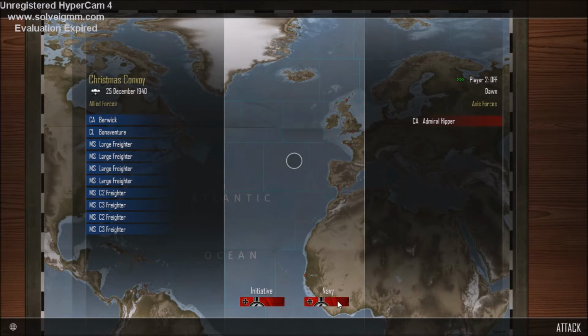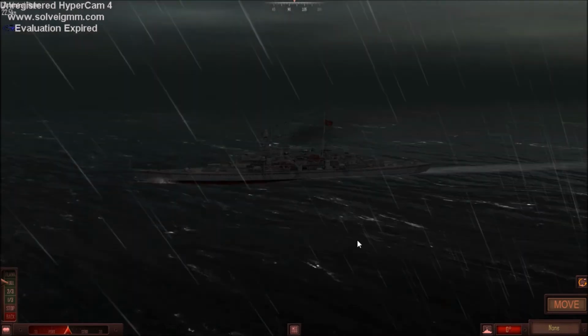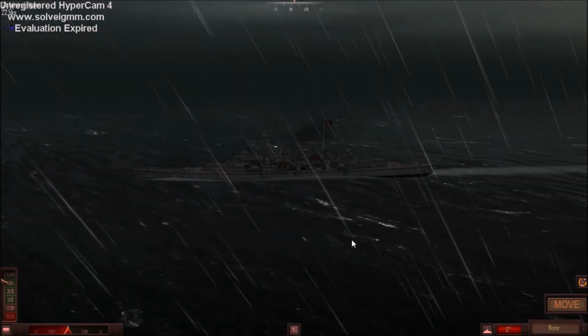This time we will take the German side and, well, let's see what we can do. We might as well give it a go, but the odds are in the favour of the British here because we've got one heavy cruiser each, but they've got a light cruiser as well, so... yeah.